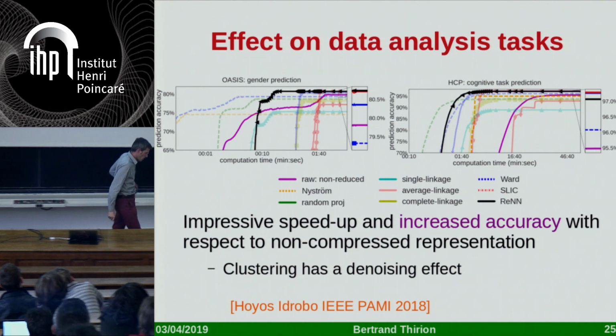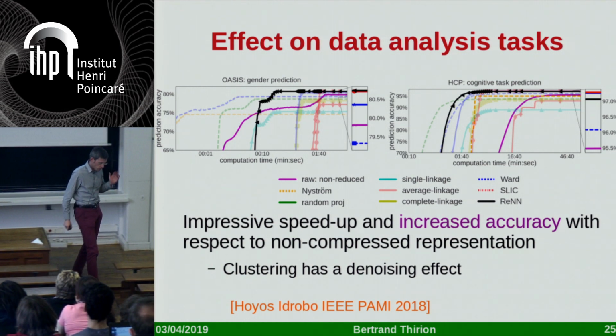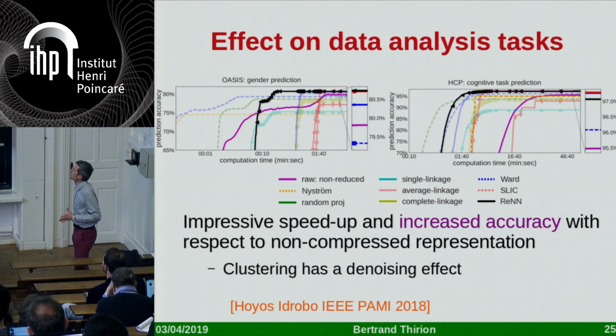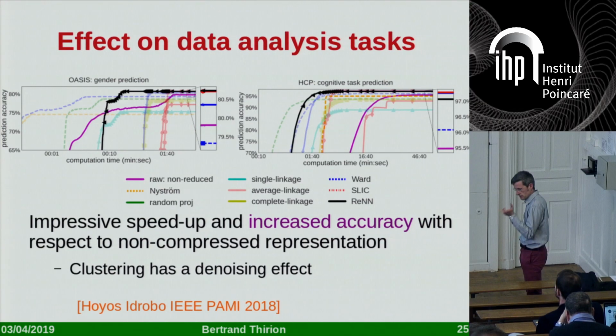Now, what we checked first, when we did that work a few years ago, we were not interested in inference in the first place. We were just using this reduction to make machine learning more tractable. If you take a large database of images and you want to predict some outcome, it takes time because each image is very heavy. Assume like 1,000 images, then it becomes very slow in terms of computation.